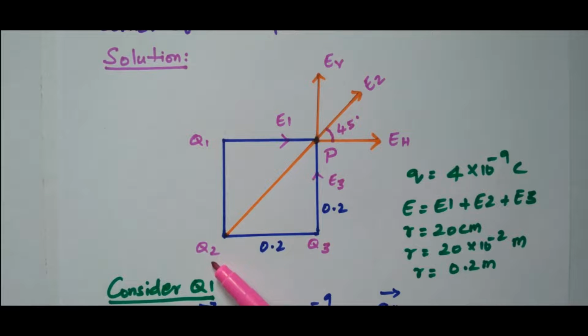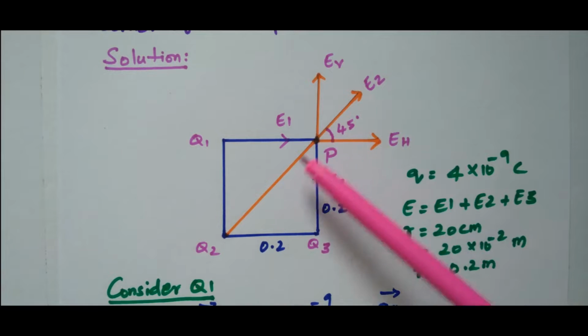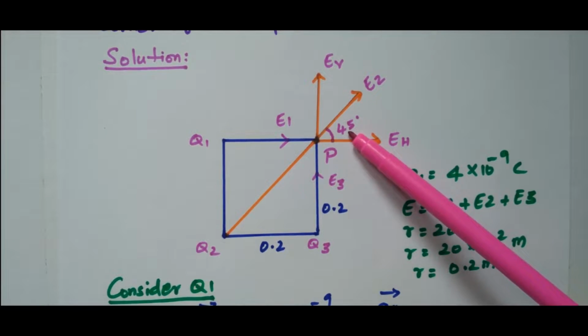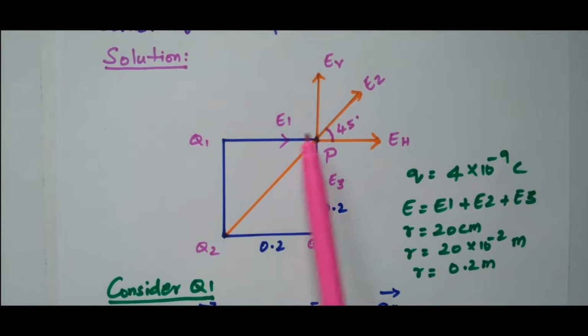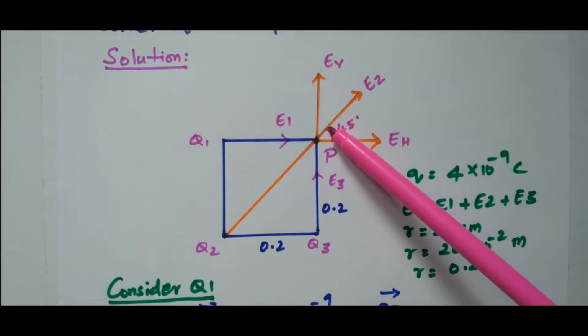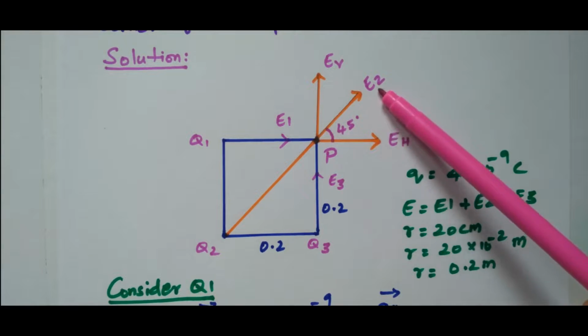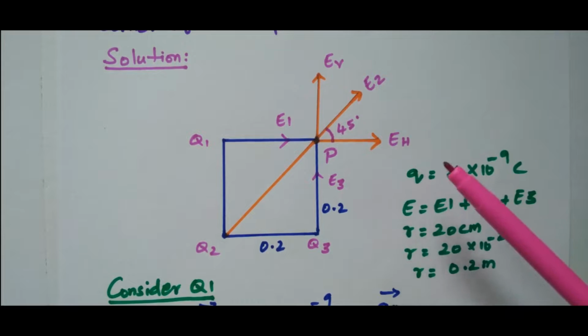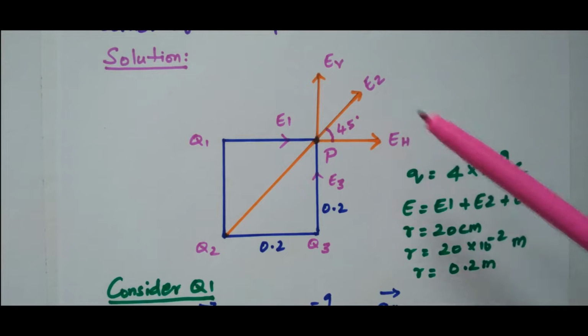But we'll consider Q2, this corner, the electric field intensity is E2 at this point P, but it is available at an angle of 45 degree. It is located at an angle of 45 degree. But Q1 and Q2 are not placed in the same line, there is no horizontal or vertical component. But this point and this point are placed at a distance at the angle of 45 degree. So this E2 is split into two components, vertical component and horizontal component, EV, EH. The sum of EV and EH equal to E2, right? So now what are the components we have?